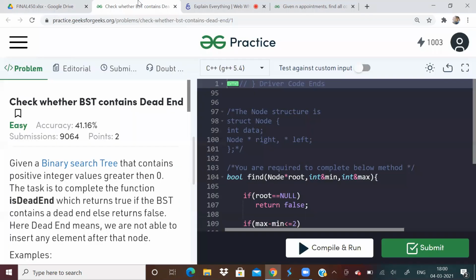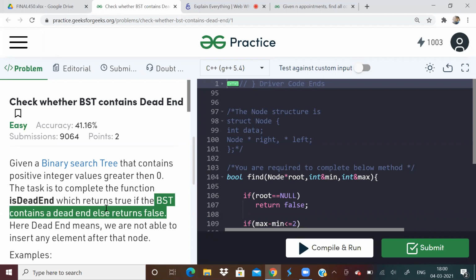So let us start with today's problem. Today's first problem is, given a binary search tree that contains positive integer values greater than 0, we have to check whether there is a dead end in the BST. What do you mean by dead end?